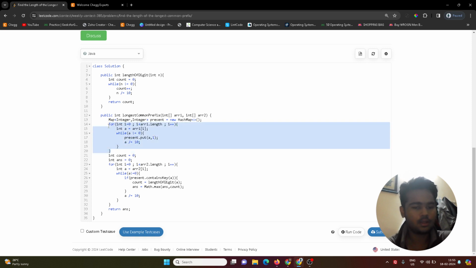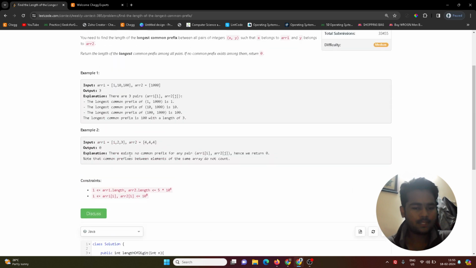In the next step, I declare int count = 0 and int ans = 0. Here I am checking the prefixes of 1000. We have the prefixes 1, 10, 100 and 1000, so 1000 has four prefixes.